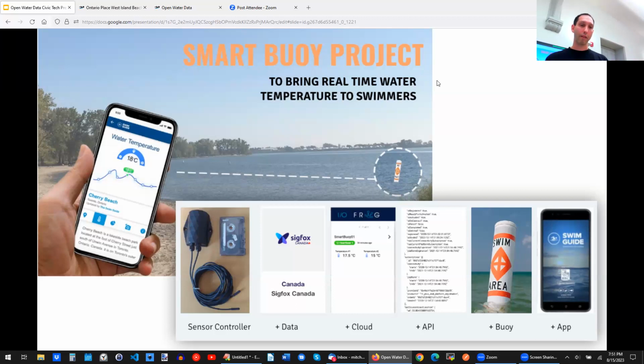And they also have the swimguide.org, and they display that information there as well. And so this is real data that's being collected. There are models that are out there that are being used by the city of Toronto. They were last year, that is, but currently, to my knowledge, all of the E. coli data on the website is actual real measured data. All the data sources are measured data.